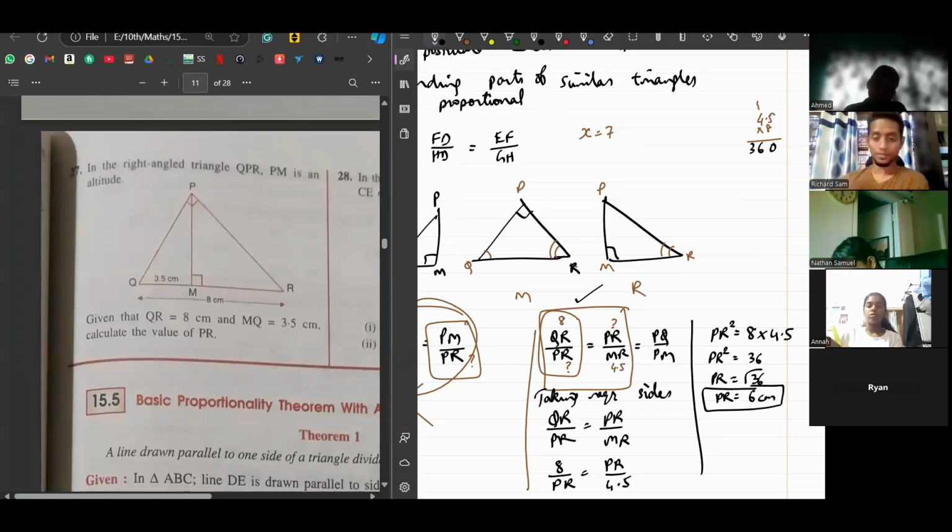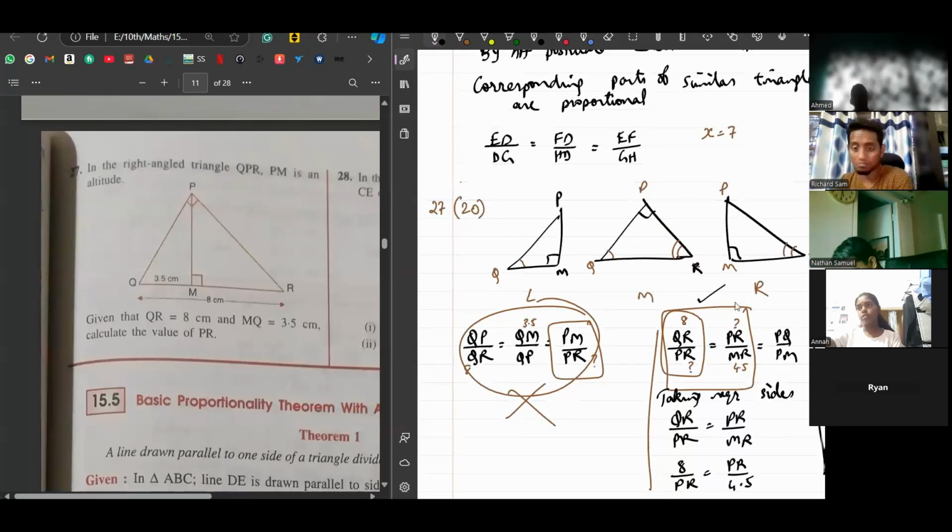Okay, is everyone clear how to do this? So did we need to do all of this? We didn't need this left side. We didn't need to prove the left side triangle and the middle triangle. But we don't know, right? Or what we should do is, first you look at all the values that are given and then see which triangle it is part of. So what is given here? QR is given. QR is part of which triangle?